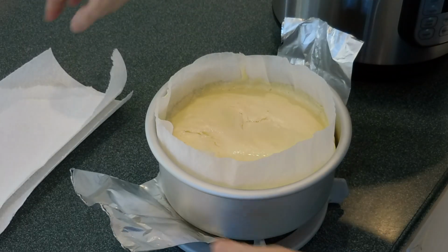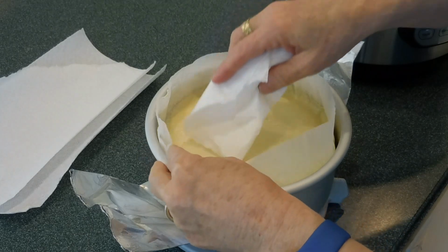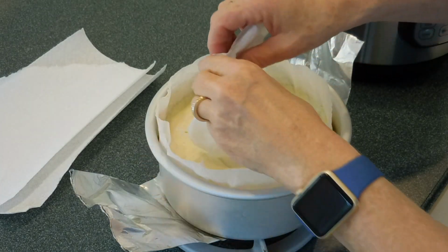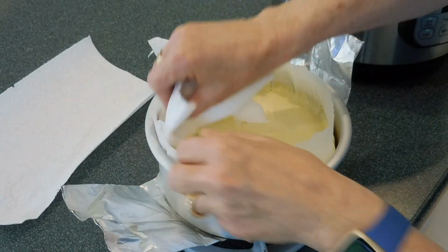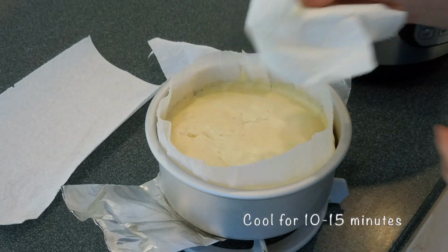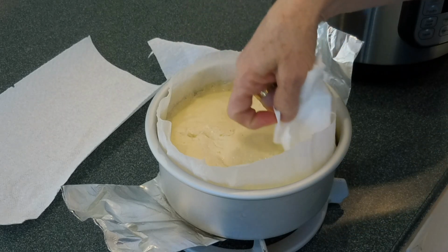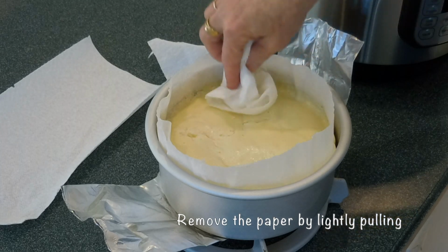Okay, so once it's out, there is water and condensation on top that we need to absorb with a paper towel. So we want to make sure that we get all that water. And then once we get that water absorbed, we're going to let this cool for about 15 minutes. And then we're going to remove the paper. That's what I like to do.